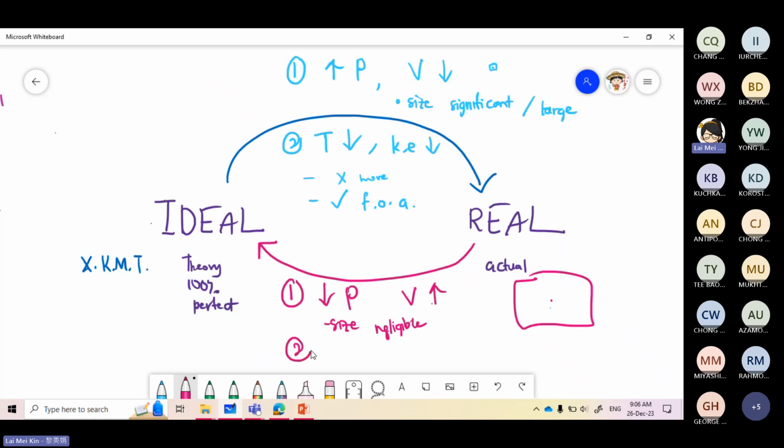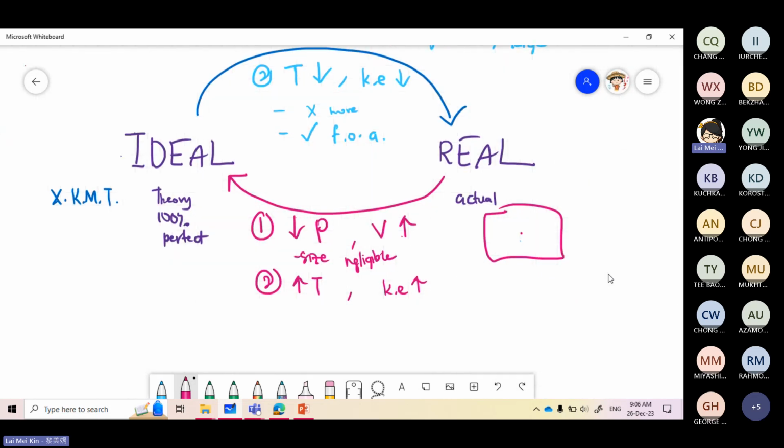What about the temperature? High temperature. Why high temperature? Kinetic energy is high. So can you explain further for me what happens when kinetic energy is high? The particles are able to move very fast. So when able to move fast, we have our constant random motion. And then what about the force of attraction? When they move very fast, even though there's an amount of force of attraction, they are able to overcome it. They overcome the force of attraction, so we can say that there is no force of attraction.